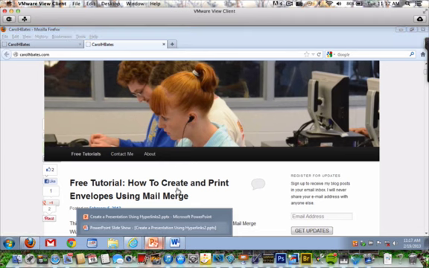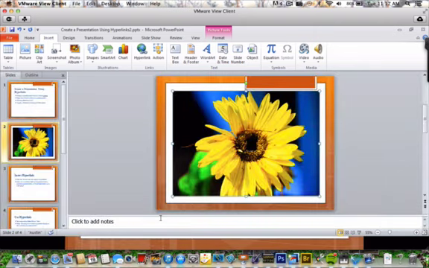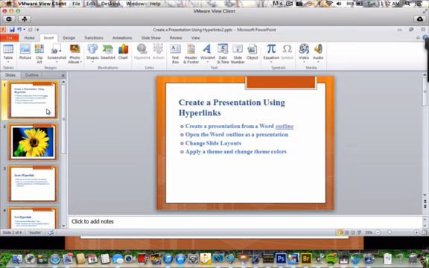Okay, next, we're going to see how to link to another page in the document. So to do that, we're going to use action buttons. I'm going to click on slide 1, and I'm going to insert an arrow at the bottom right hand corner. When we click on that arrow, it will take us to the next page.